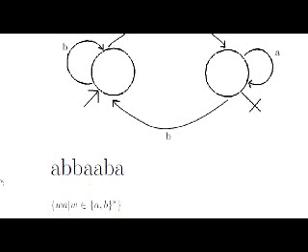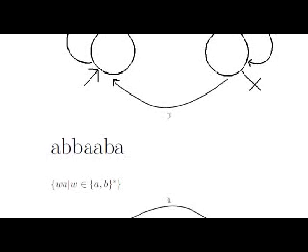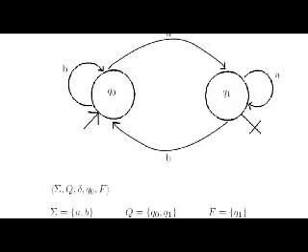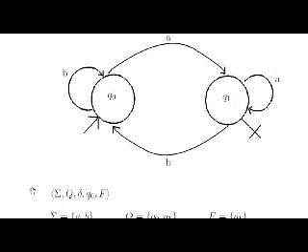The transition function is formally defined as a function that, given a pair state and symbol, tells us in which state we end up after reading the symbol. In the case of q0 and an A, we go to q1. In a similar way, we consider the rest of the cases.